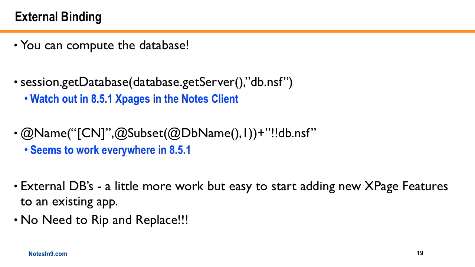And I've not tried that. I assume that bug's been fixed in 8.5.2, but I'm not 100% sure. So it's a little more work to do this. So why would you want to do that? Well, it's kind of nice having an application that only has XPages code and no data. And it's really nice if you're starting to slowly migrate an existing Notes client application to XPages. So you don't need to just do a full rip and replace. You can do it very slowly and controlled.